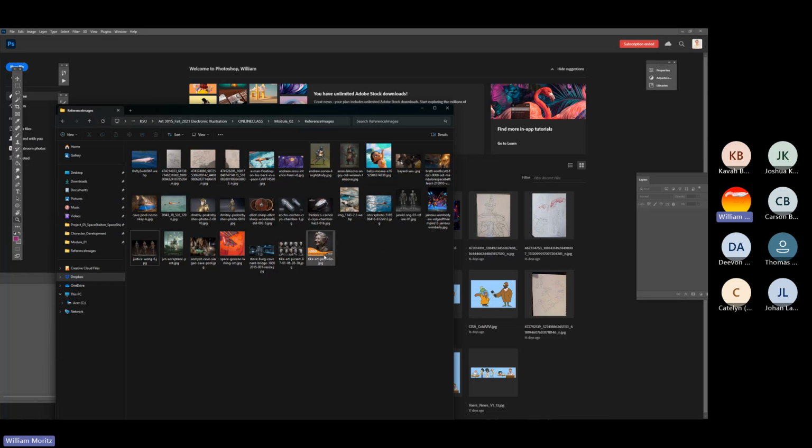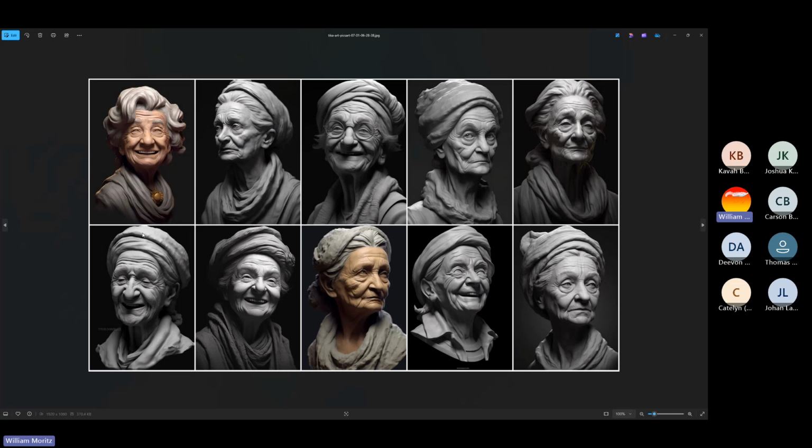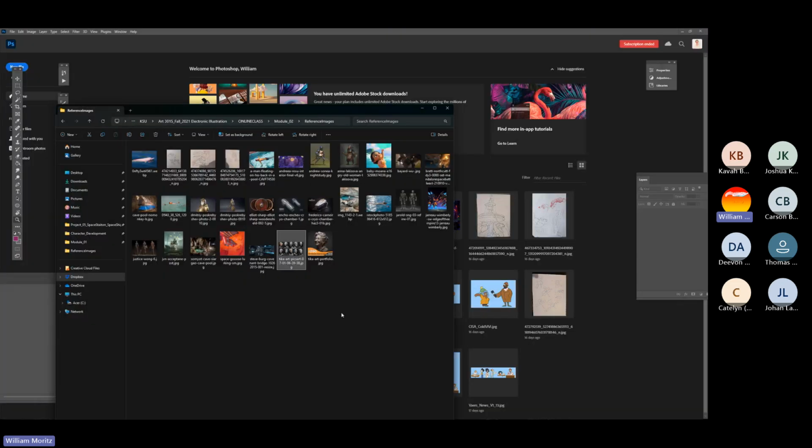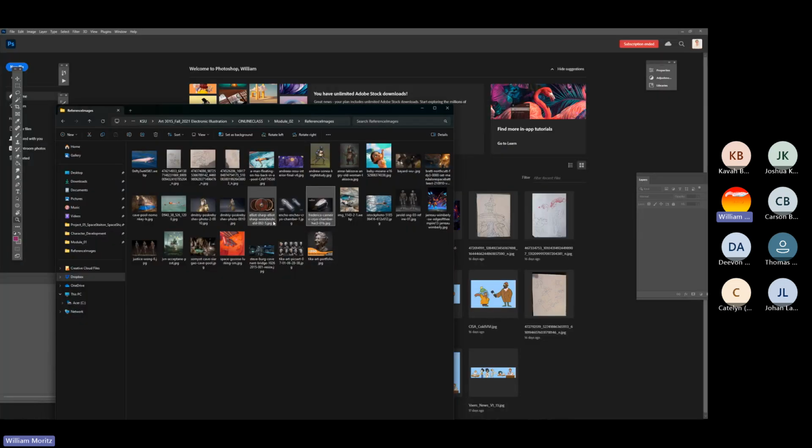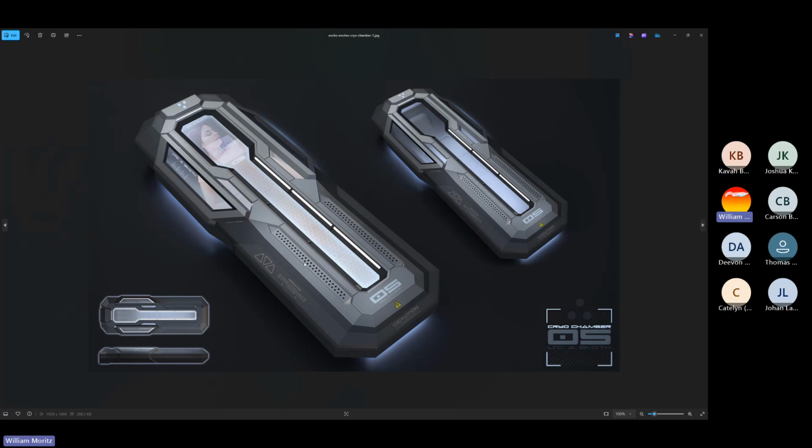So then I can draw a reasonable old lady. Old people always look cool whenever you render them. And our faces, they've got so much of a story to tell. And so then I started looking online to see what I could find for different wrinkle marks or old lady head shapes to be able to use. And this was me going down the tunnel and image shopping for each section for whatever it is that I want to create. So I was pretty certain that I was going to do the cryostasis project. So I started looking up reference images, even though I can reasonably draw a cryostasis chamber. Doesn't seem all that complicated.